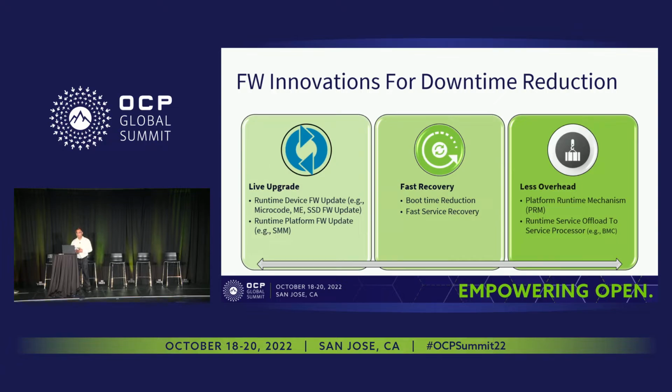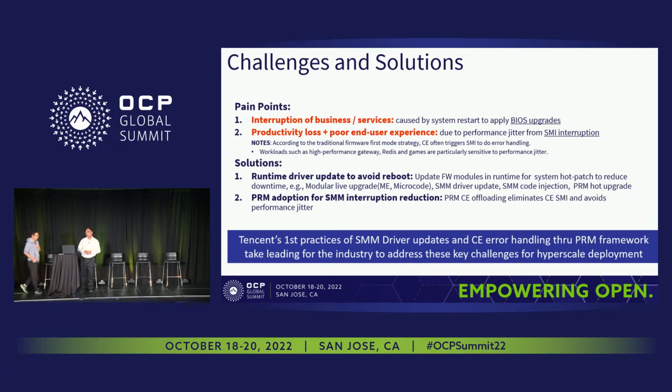If you are even updating the operating system, you may need to reboot in order to get the kernel drivers loaded. So you need to have a fast warm boot time so that you can recover quickly, and also fast services. And also we introduced the PRM, the platform runtime mechanism. You can offload some of the SMM tasks to the PRM, and you can run in the OS context. And also you can offload some of the work from SMM to the BMC, so that you can also reduce the interruption cost during runtime. Then I will hand over to Chengen to give their view of the downtime.